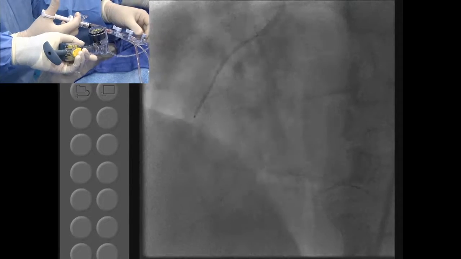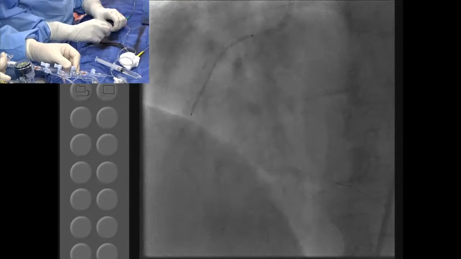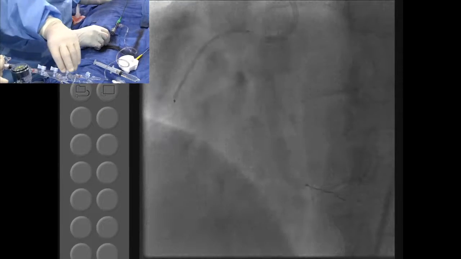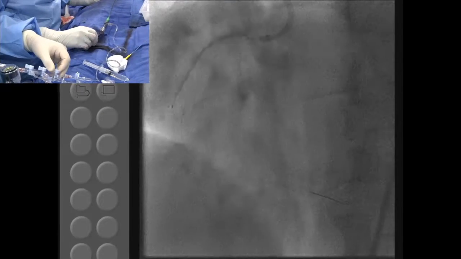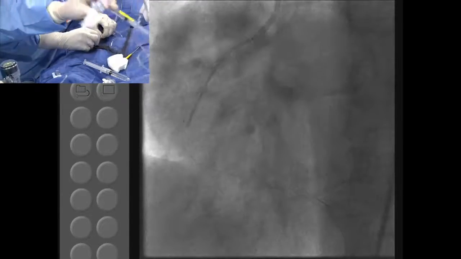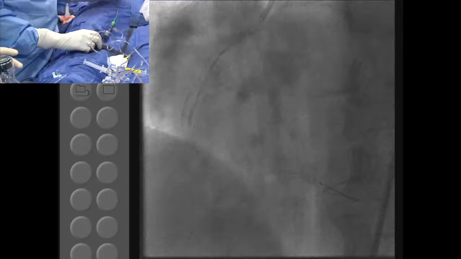What stent is this one now? This is a Promus. Not too long? 38. We are trying to cover two lesions, the proximal and the mid. Some dye there. Did we get in? Yeah, that will be okay. A little bit inside. Okay, ready? Good. You want to take a picture?